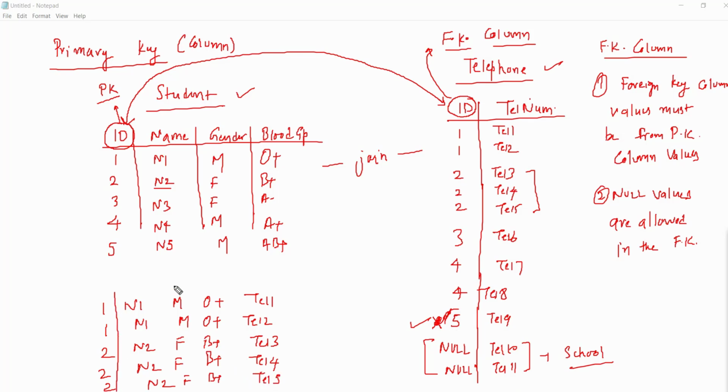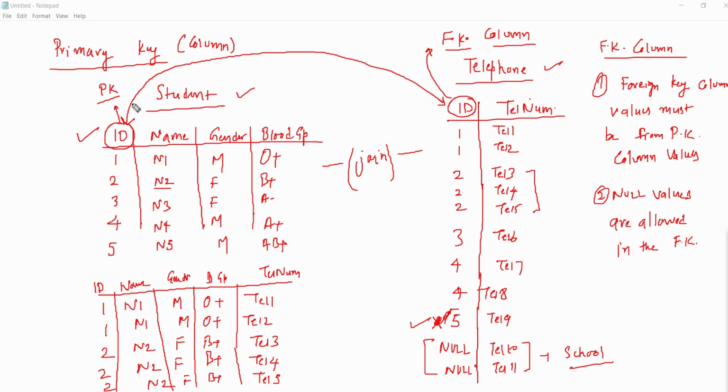So I want to create a single result set which will have all these columns such as ID, name, gender, blood group and telephone number. For that, I have to join these 2 tables, and this join can only be possible with the help of the primary key and foreign key. That is why I have made this particular primary key a foreign key in the telephone table.